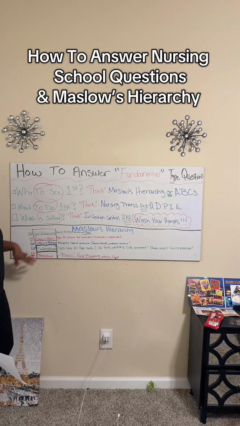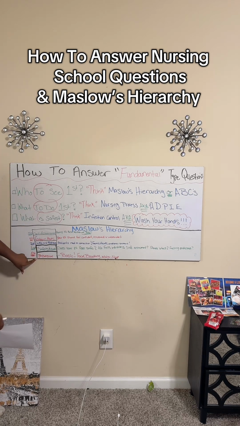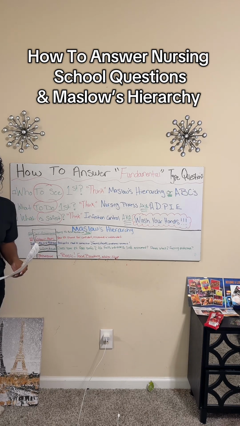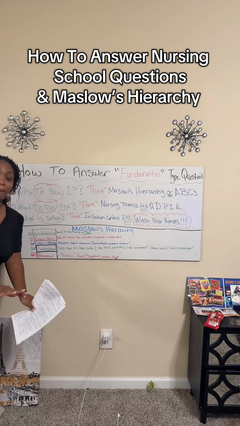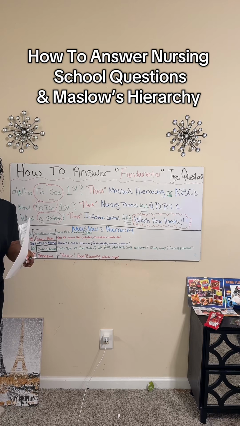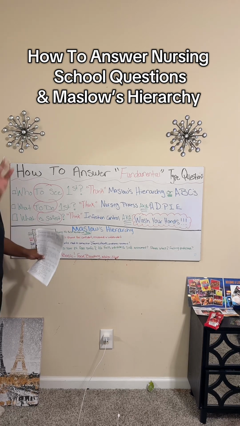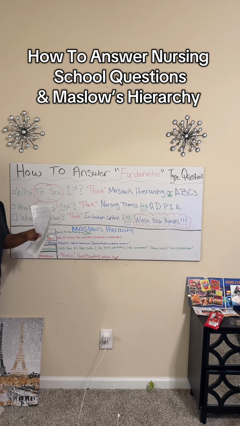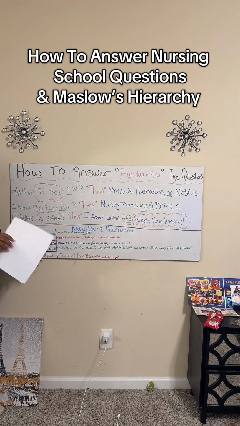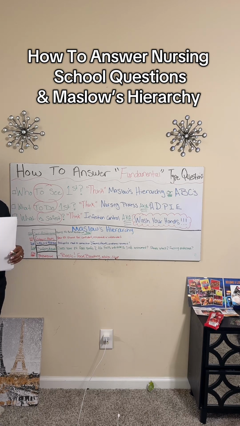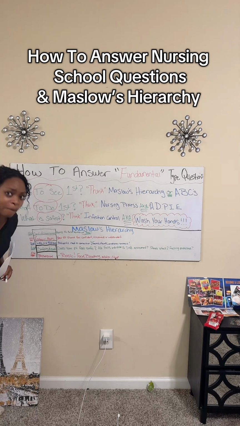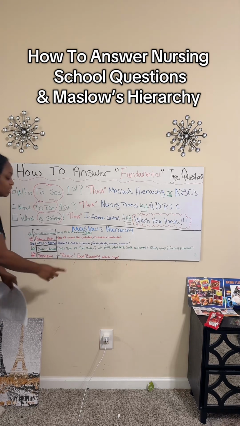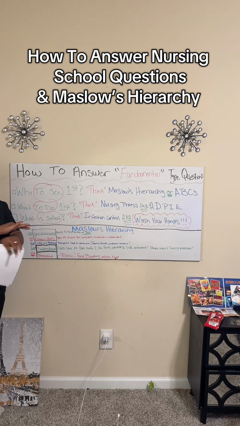So, Maslow's hierarchy, explained simply. First, you have your physiological needs. This is your basic needs. You know how when people call people basic, they think bottom of the barrel. And I'm not gonna cuss on TikTok because I'm gonna put it on YouTube too. Okay. So when you think about your physiological needs, think basic. Like, girl, if somebody don't take care of their kids, all you gotta do is be like, girl, only thing you need is food, water, make sure they breathing. You know what I'm saying? The basic stuff, you can't even do that. That's your physiological.